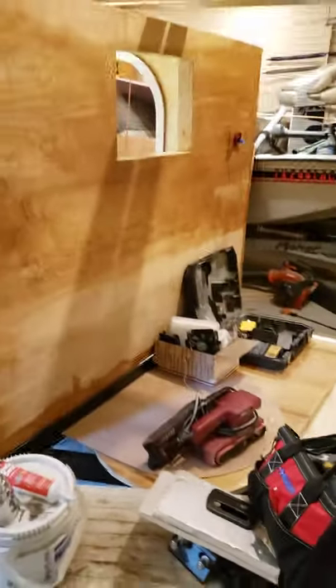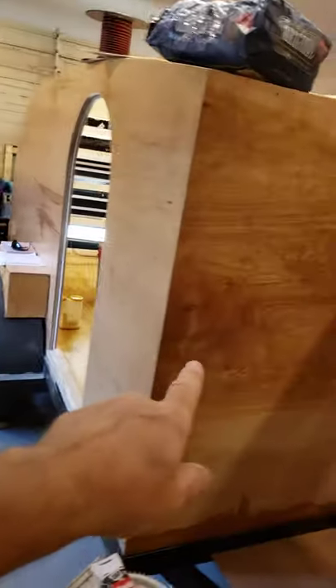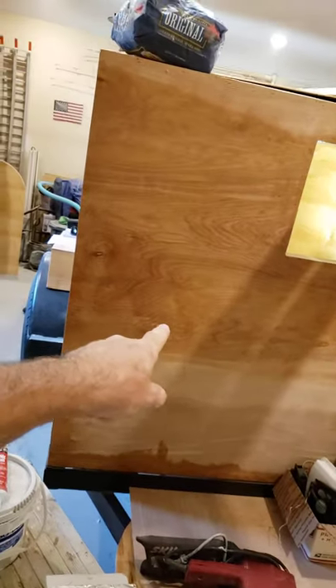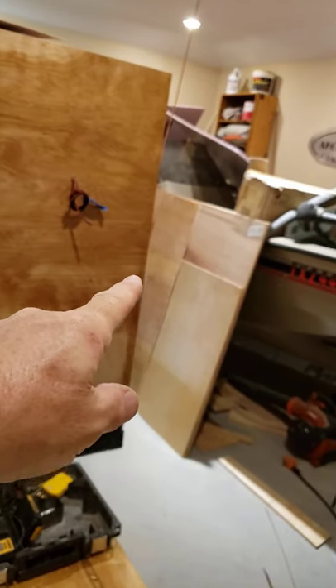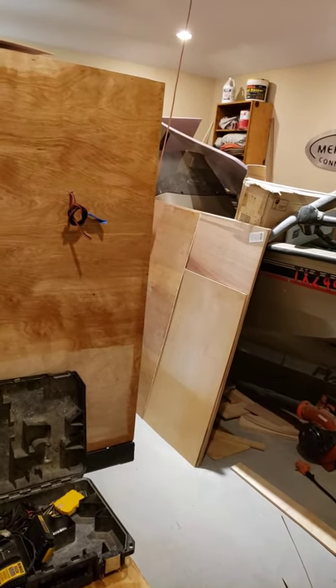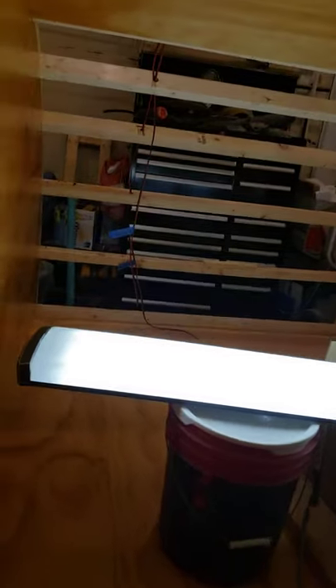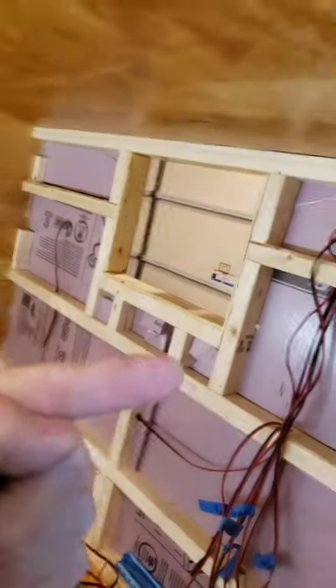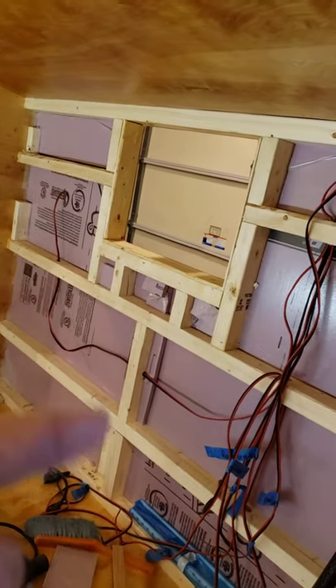This is the 5x10 teardrop without a galley — we're getting closer. I need six more 4x8 sheets of this pine right here, but right now all they have is that cedar. I might relent and go ahead and use cedar, but I don't really want to. It would be okay for the roof — give it a different texture or a different grain. I need one and a half pieces for that, and one piece for that — a 4x8 sheet — because you have to cut it 60 inches by almost 4 feet.